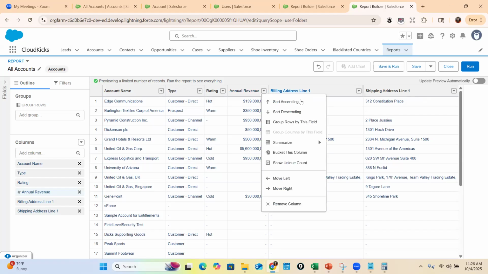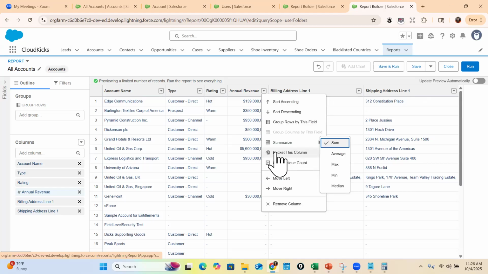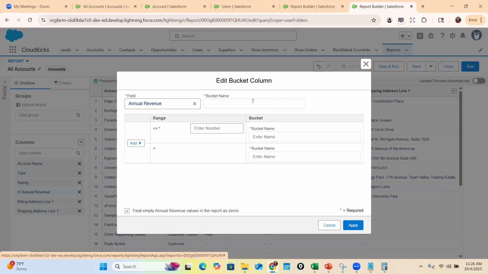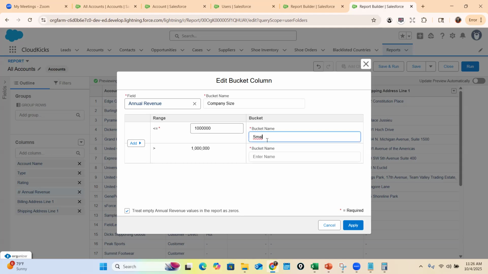Now I can go ahead and bucket this particular column. So I'll say the bucket name is company size. This is the column name which you're adding, and you're saying if a company size is less than a million, it's a small company. If it is greater than a million, it's a large company.